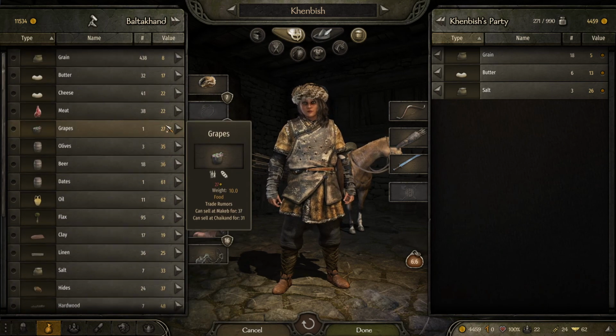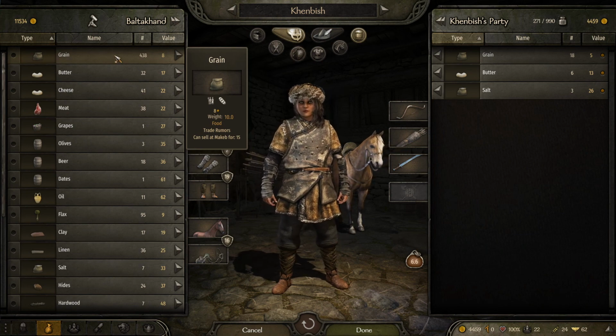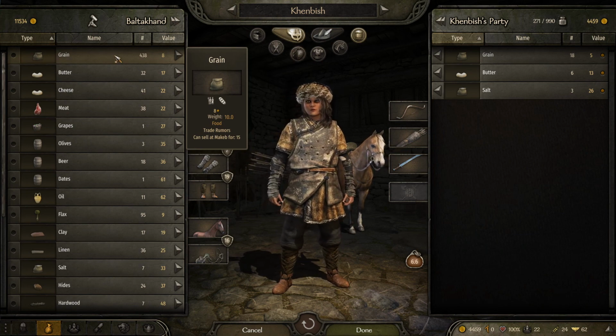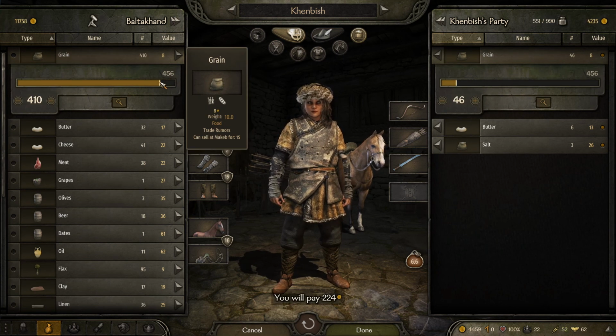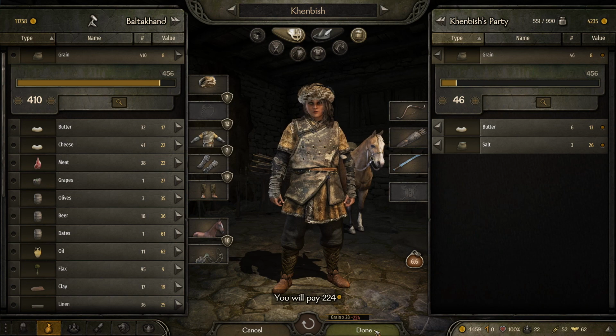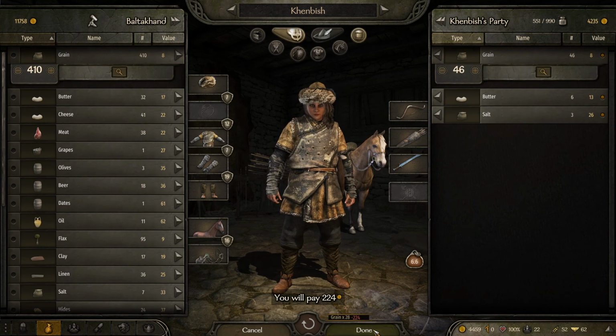Got 1 grape, 26. Grain is really cheap. Now, it's very difficult to make money with grain, but you've got to carry grain with you. So sometimes if you can get it really cheap, and if you've got the carry capacity, just pick up a little bit of grain like that. It's going to cost 224.